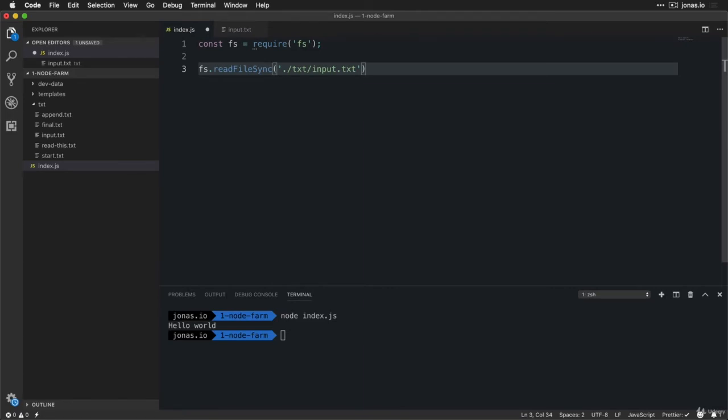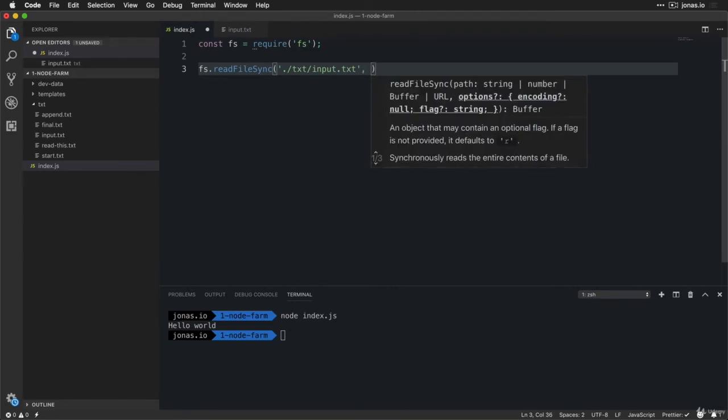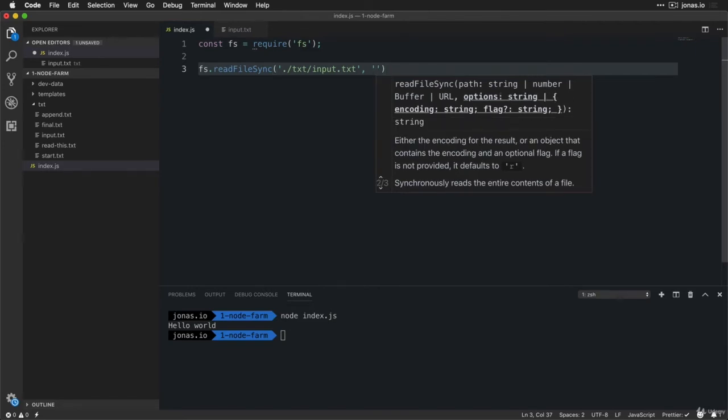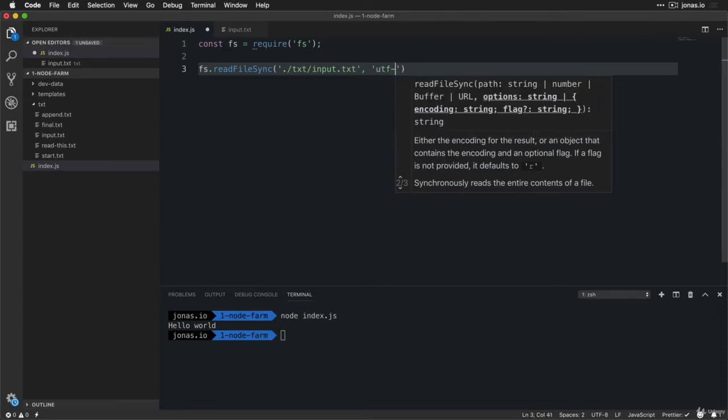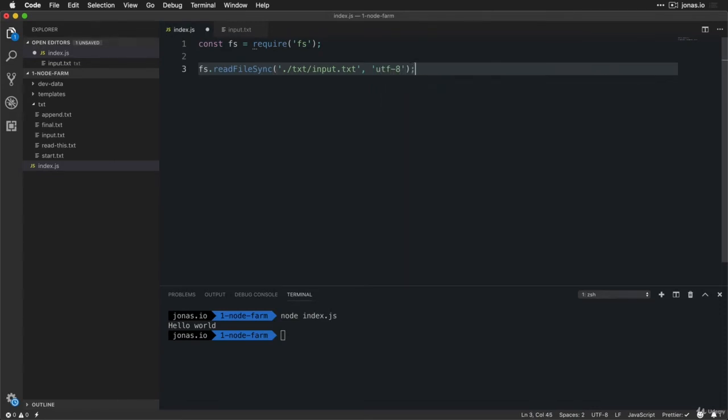And then we move into the txt folder, and from there input.txt. Then the second argument, we have to define the character encoding, which is UTF-8 usually, at least if you're just using English. If we don't specify this, we get back something called a buffer, and that's not really what we want. We really just want the text.